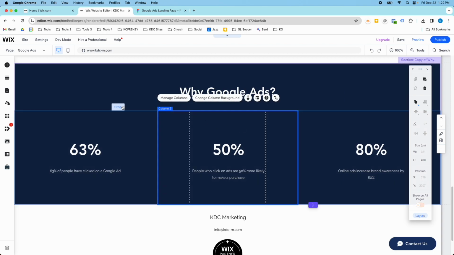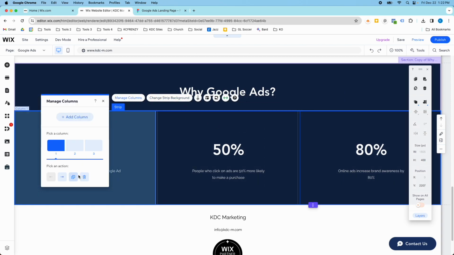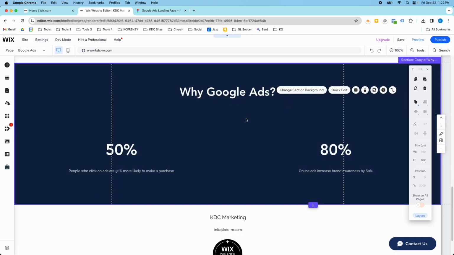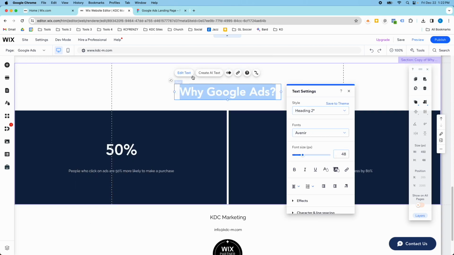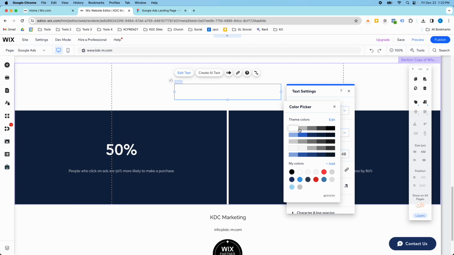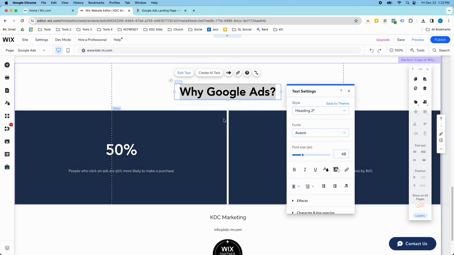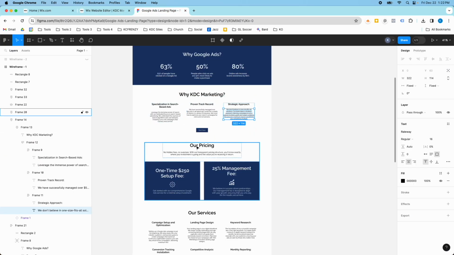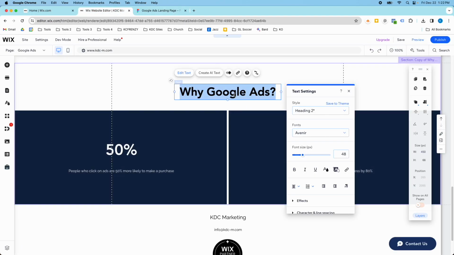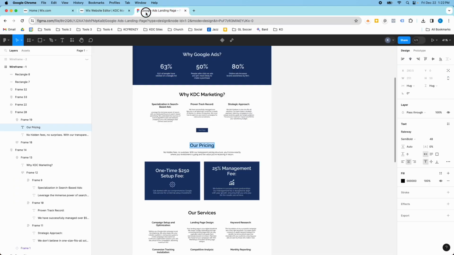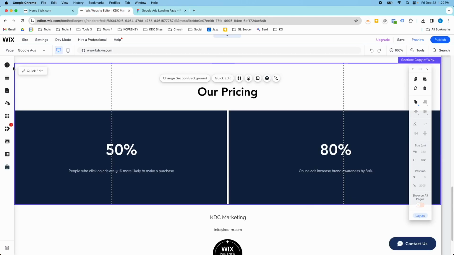And then what I'm going to do to just make this a 2-column section really quick is just delete one of the columns. So now we're back to the 2 columns. We have the right colors for the boxes, and now we're going to be able to see the spacing between the columns that I was talking about earlier. So this section is going to be called our pricing, and we're going to get it right there, our pricing, and then we have a little paragraph which is different than the other sections, but it'll be easy for us to add that in.